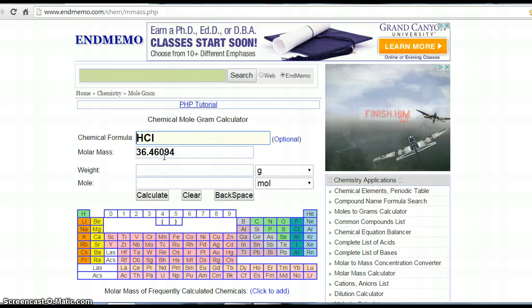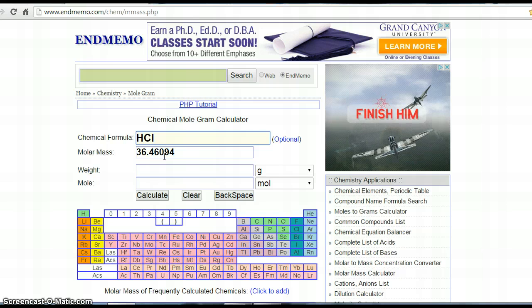1 mole of a substance is equal to 6.022 times 10 to the 23rd particles of that substance, also known as Avogadro's number. Anyway, 1 mole of hydrogen chloride has a mass of 36.461 grams. Notice that 1 molecule of hydrogen chloride has a molecular weight of 36.461 atomic mass units. 1 mole of hydrogen chloride, that is 6.022 times 10 to the 23rd molecules of the substance, has a mass of 36.461 grams. This is the reason why Avogadro's number is so important in chemistry, because of the immediate crossover in value between molecular weight of a compound and its molar mass. They both use the same value, but using different units.